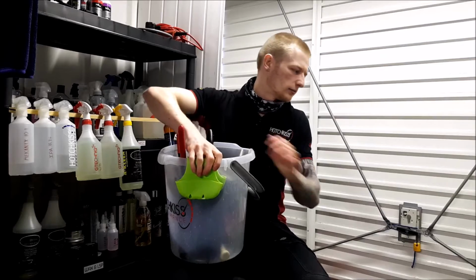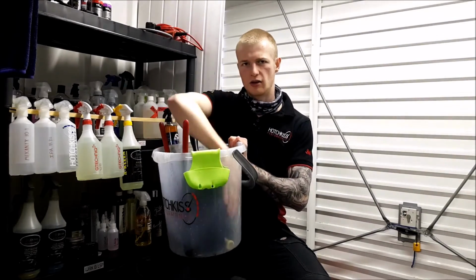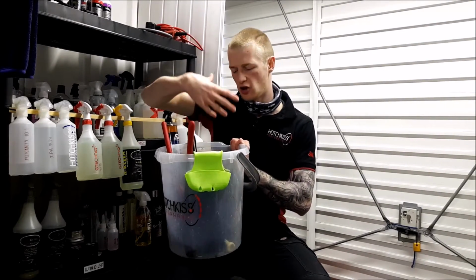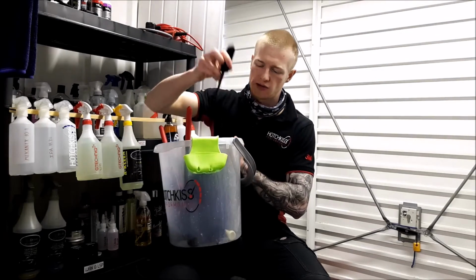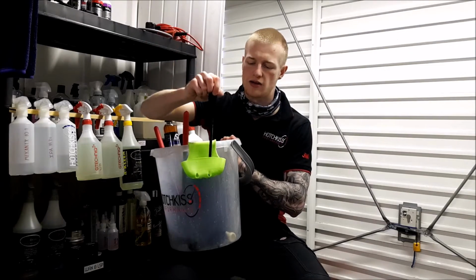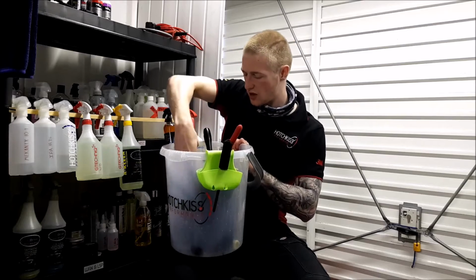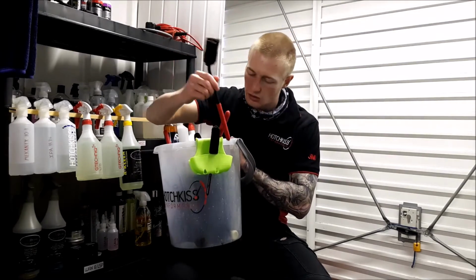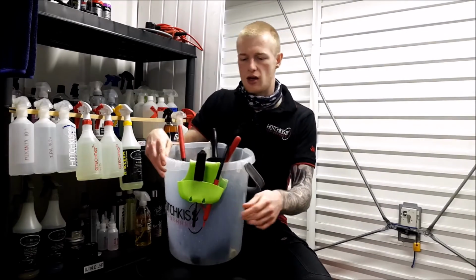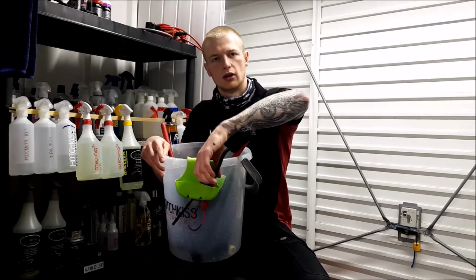put them on the side of your bucket, because when the bucket is filled with water and it's in the bottom, you're going to have to rummage around trying to find it. And when you've got the soap and the suds, you're not going to be able to see it. Well, that solves that problem, because you can just slot it in like that. So it's always to hand at the side of your bucket. Same with, say, this one, you slot it in. It's always there. So you're not rummaging around the bottom of the bucket for the smaller brushes that you might have.